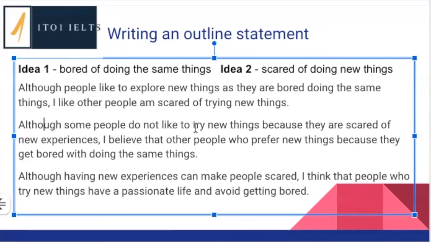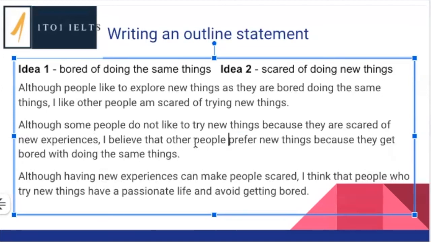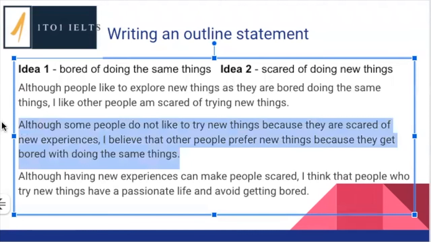Although some people do not like to try new things because they are scared of new experiences, okay, so a very clear idea. I believe that other people who prefer new things, other people, here we don't need this who. So it's just simply, I believe that other people prefer new things because they get bored with doing the same things. So what do we think about this one?